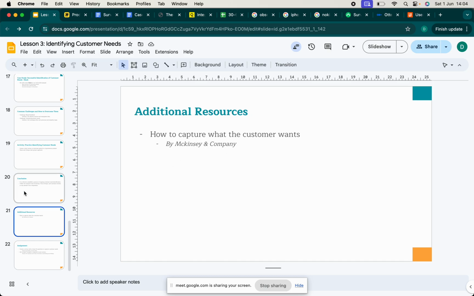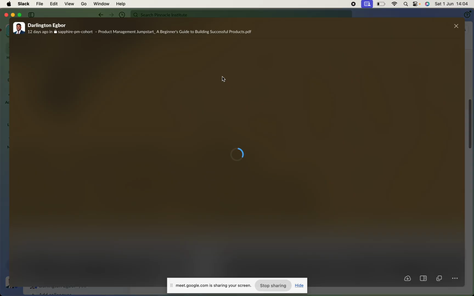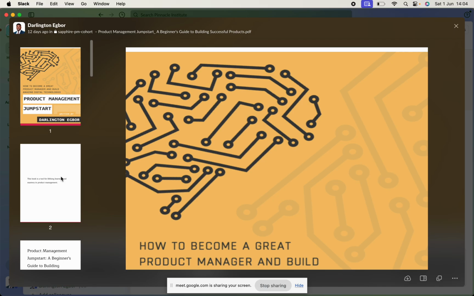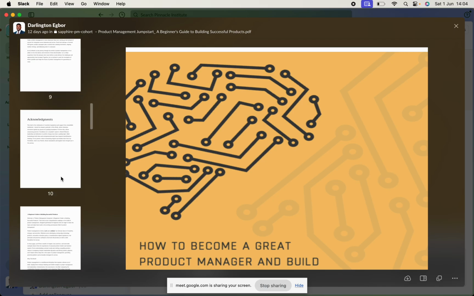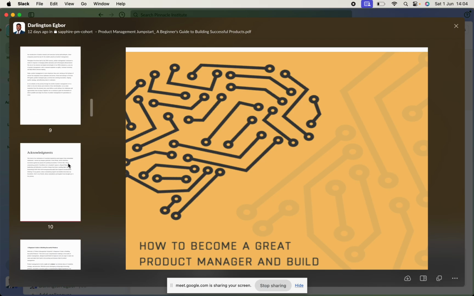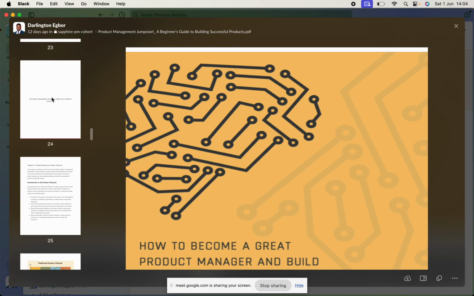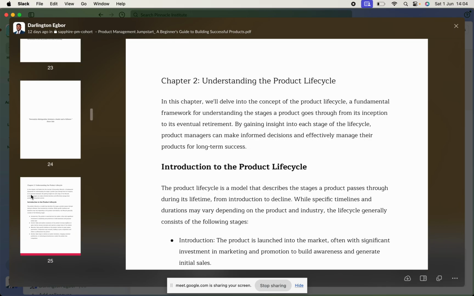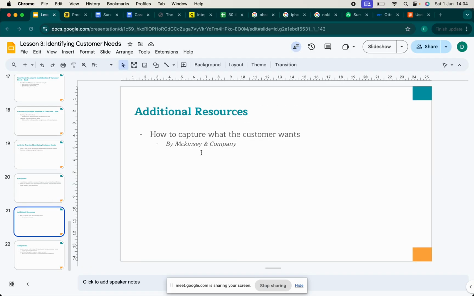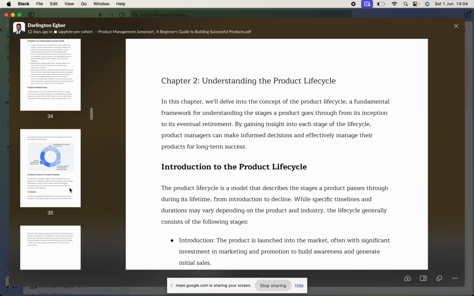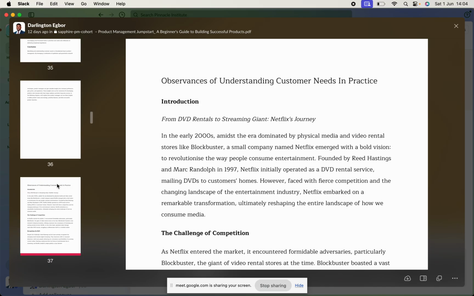So that means there are 3 things to do: to read this and to read chapter 3 of the book, which is here, understanding customer needs.